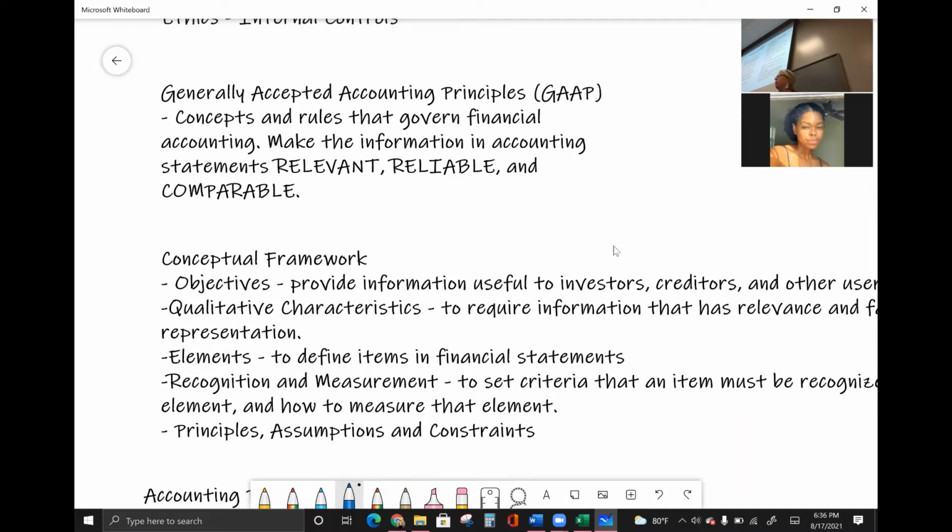Why am I going to give you a report that has a lot of information on it? Maybe it's great information, but if it's not pertaining to that person or to that department, then it's not relevant. So we make sure we produce some reports that are relevant. We want to make sure the information that we're given is reliable, and we want to make sure that it's comparable. So if they're comparing us to someone else, we want to make sure that we have reports that are comparable to maybe another organization. Potentially we have comparables that are looking at one year over another year. So you want to make sure you know how to pull that information to make sure the information they're looking for is comparable. Okay, conceptual framework.